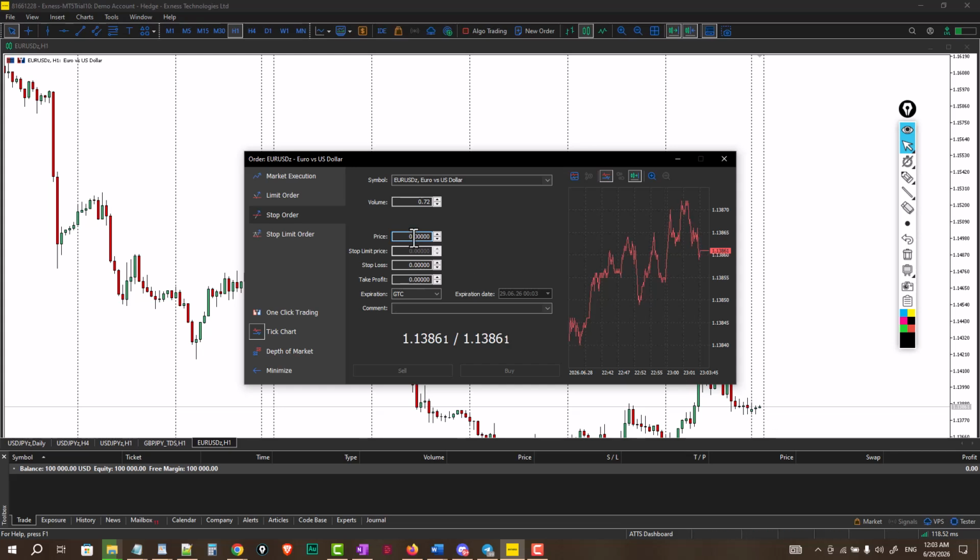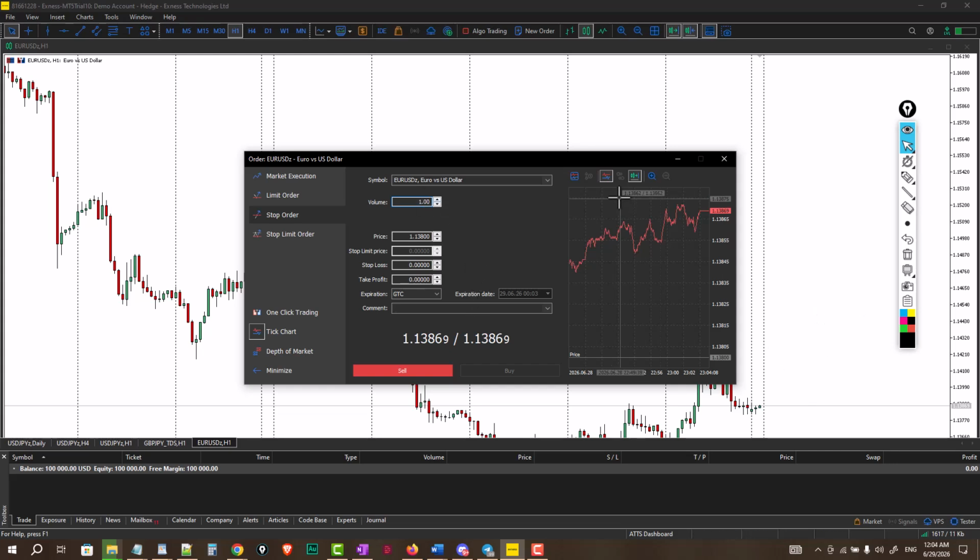1.1380. There's been an update to MT5. Okay, it looks beautiful now. So 1.1380. And just for example purposes, let's say you're trading with one standard lot, because if you just install MetaTrader, most of the time that's going to be the default lot size that you're going to see. Lot size in MetaTrader, you see them saying it's volume. It doesn't make any difference. That's just what your lot size would be for the trade.